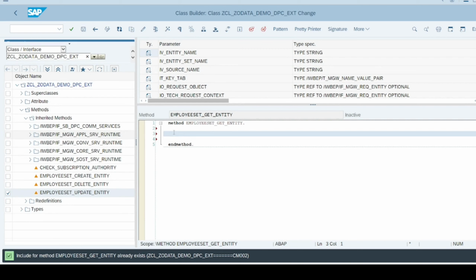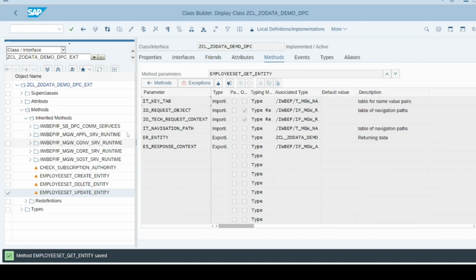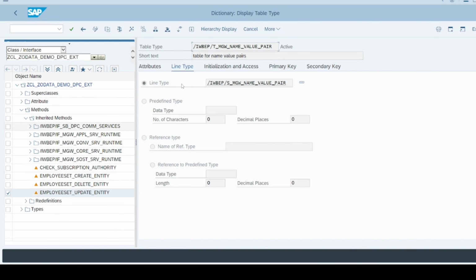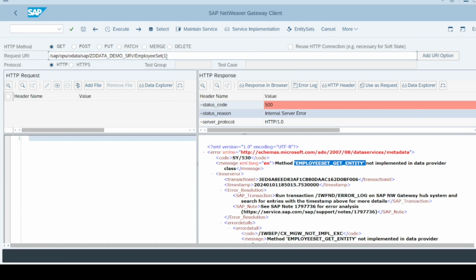To read that index number we have one importing parameter, which is IT key tab. Once I double click it, you can see we have two parameters, name and value. Name will be our index and value will be what we are passing.